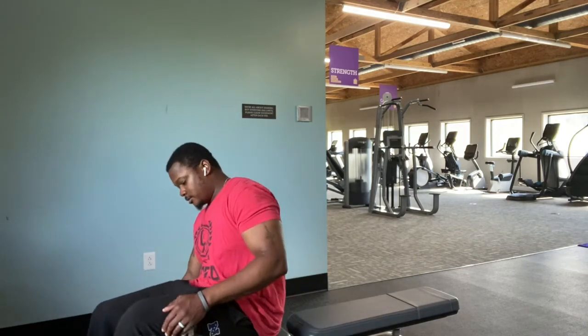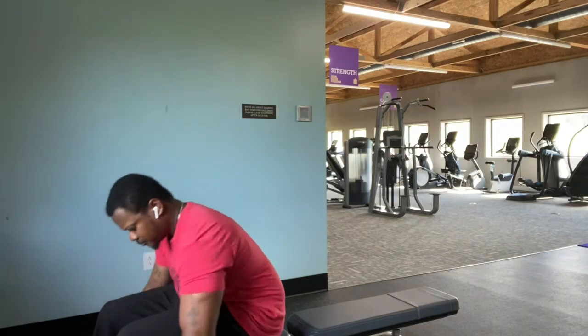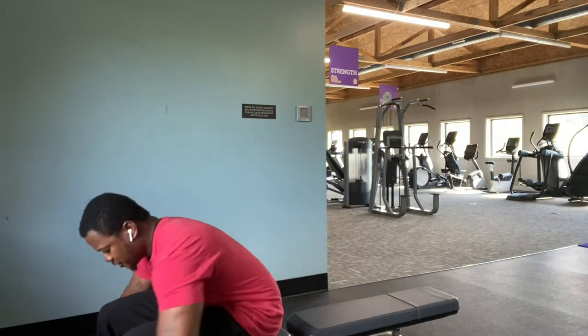I like to do dumbbells more than I do barbells. A lot of people look at me and ask, how much do you bench? Truth is, I really don't bench all that often. I've actually put on size by doing more dumbbells than anything else. So let's get right into it. Start with the warm up. Get some blood flowing into the chest.